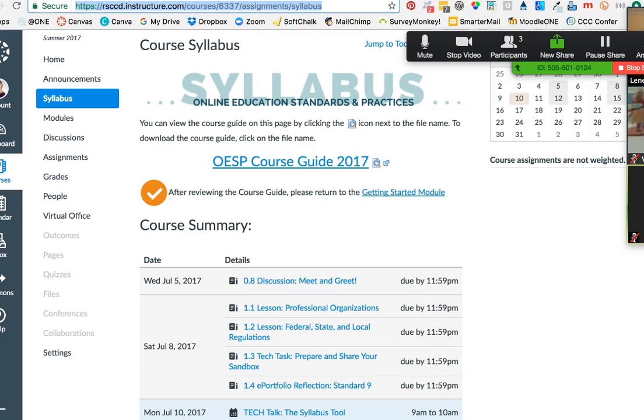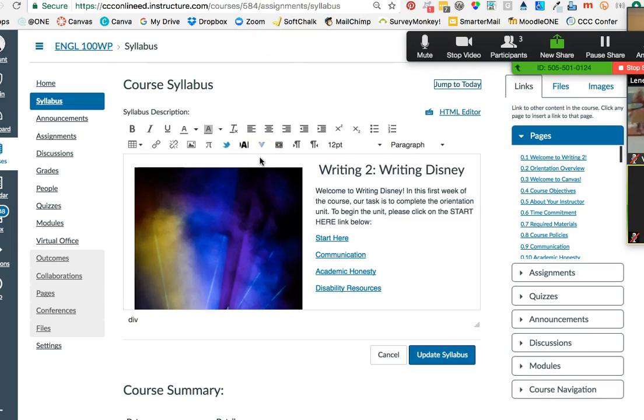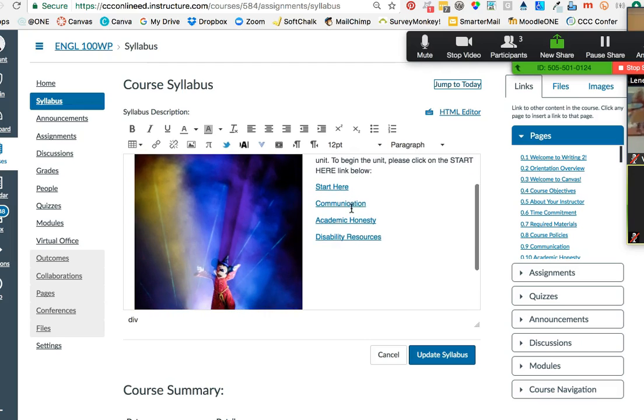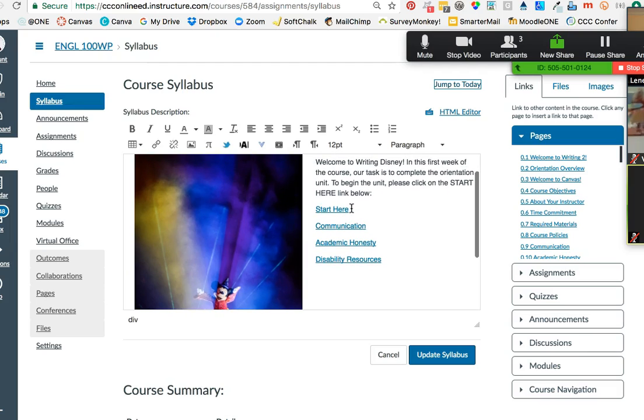So when we make a link to something in our course that we want to update when the course updates, then we need to make something called a relative link. Okay, so we make a permanent link by copying the URL up here, but we make a relative link in a different way. And so I want to show you how to do that. It's super easy. It's actually easier than making a permanent link. So I have here a Start Here button, my communication policy, my academic honesty policy, and my disability resources. But I want to add more of my policies. So I would like them to know about the time commitment.